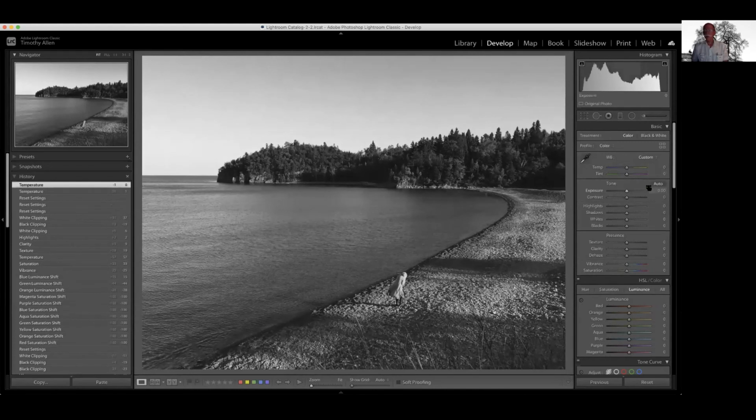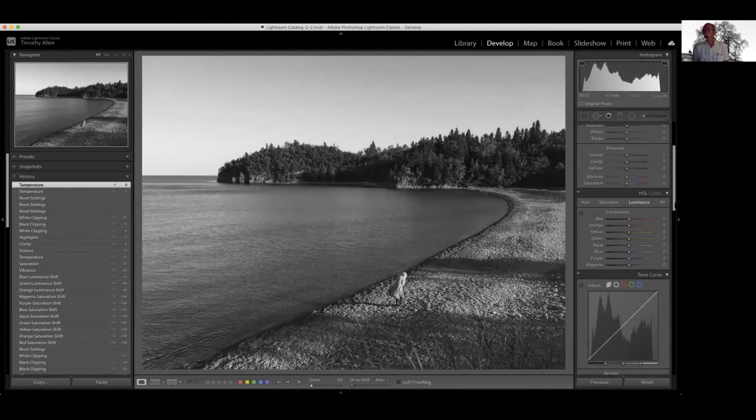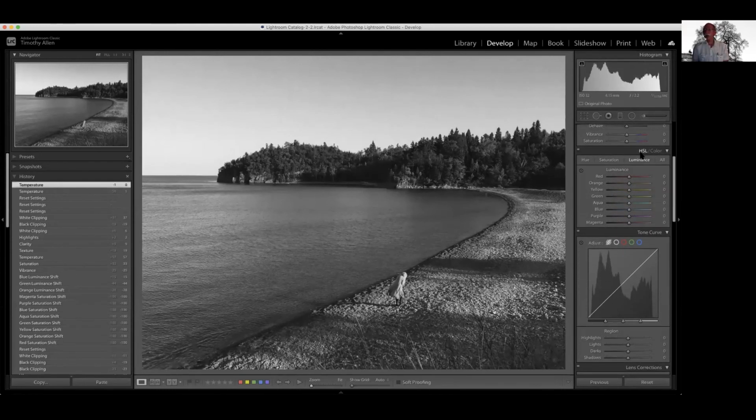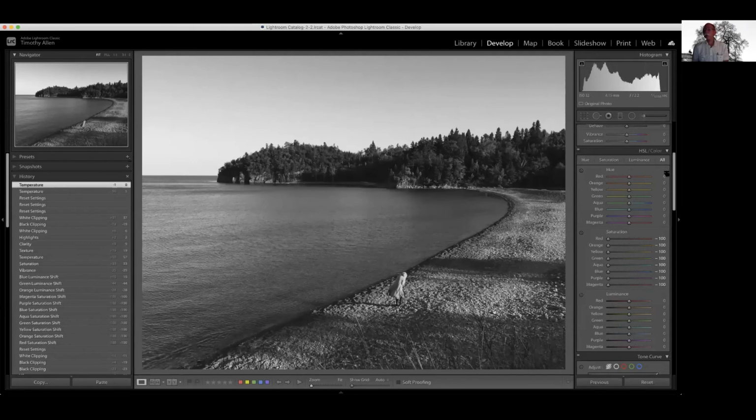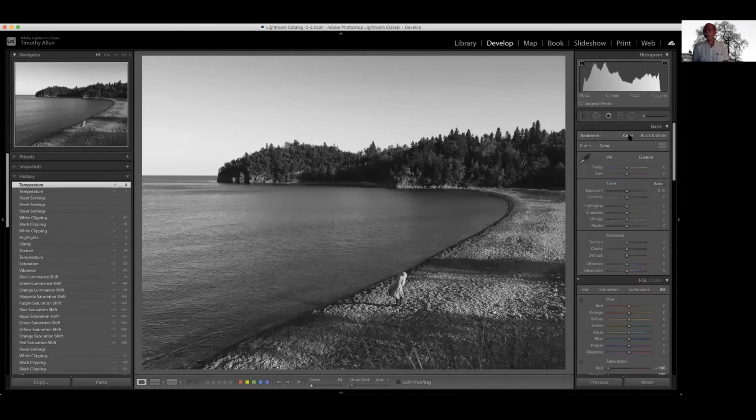Okay. Now, without doing anything here, although I could go to auto and see how that adjusts, I said no, I'm going to do this just by itself. I'm going to come down to the HSL colors. Remember we used that for the ability to move our image in luminosity. In this case, I'm going to, whoops, this should be on color, I'm sorry.